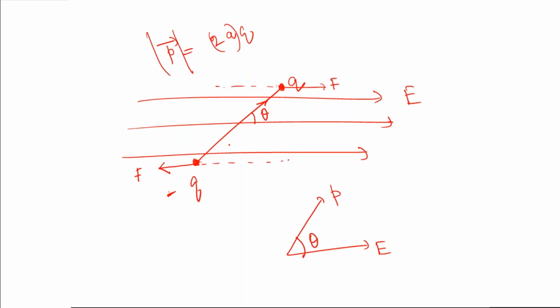So in this case, we can define a term called torque, denoted by tau. Torque is a vector quantity. So how do you define torque? Torque is the magnitude of the force, any one of the forces, suppose this is F minus, this is F plus. I take F plus, cross the perpendicular distance. This is the perpendicular distance between these two lines of force. These are the lines of force. This is this way, this is this way.